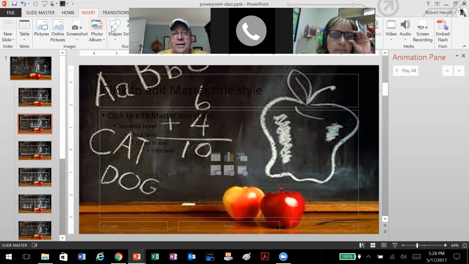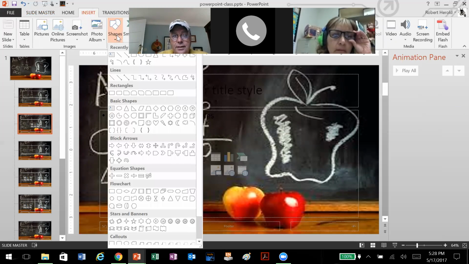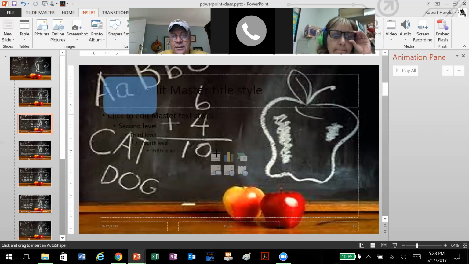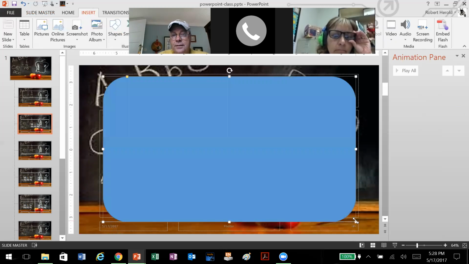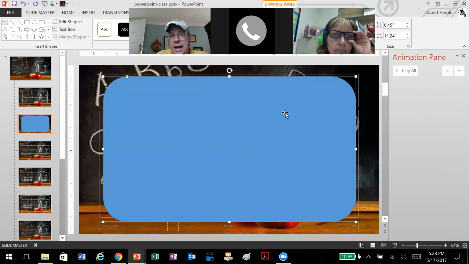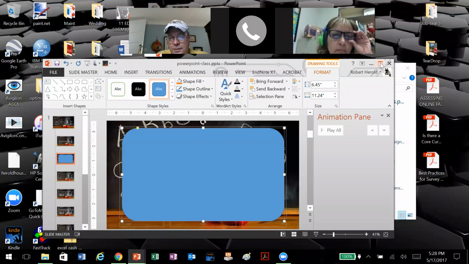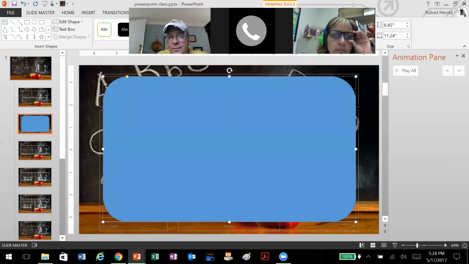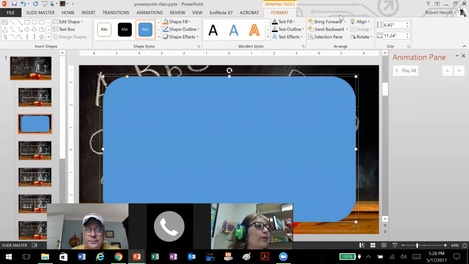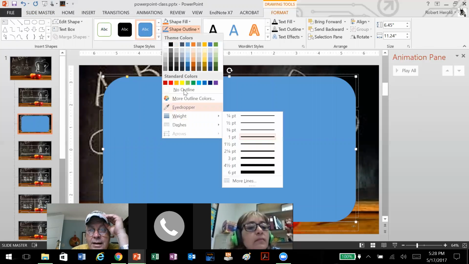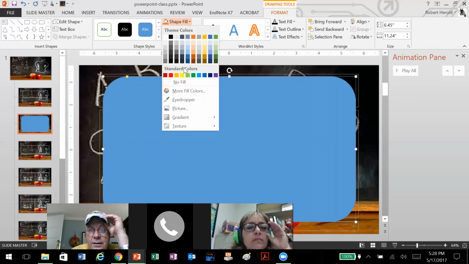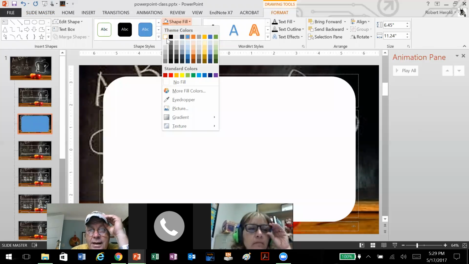So what I'm going to do is I'm going to say Insert Shapes, and I'm going to pick like a square or rectangle, and I can put the shape in. And now with the shape, oh sorry, the zoom thing is really annoying how it's right in my way. But with the shape, what I can do now is I can say shape outline, no outline, and then shape fill. I'll just pick white.